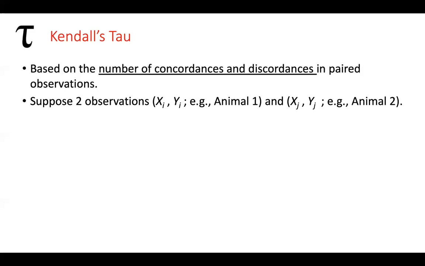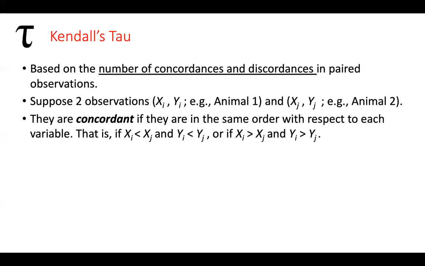So there's a new superfood, right? The X variable might be how many grams they're eating every day of this superfood, and the Y variable is how high they jump, so the maximum jump height. That's supposed to strengthen their muscles. So X is the grams, and Y is the jump height. Then we have our pair of observations for animal 1: how much food they ate, and how high they jumped. And then for the second animal, how much food they ate and how high they jumped.